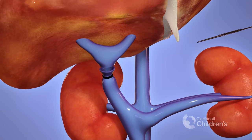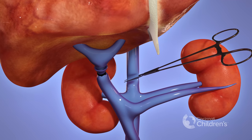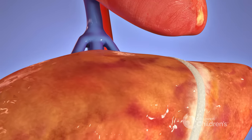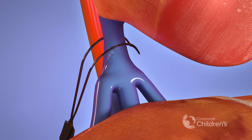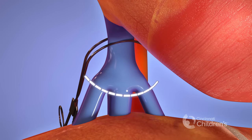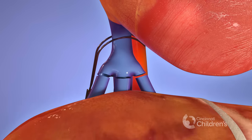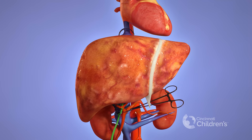A clamp is applied to the inferior vena cava, or IVC, below the liver. Another clamp is applied to the IVC above the liver. The hepatic veins are divided. And the diseased liver is removed.